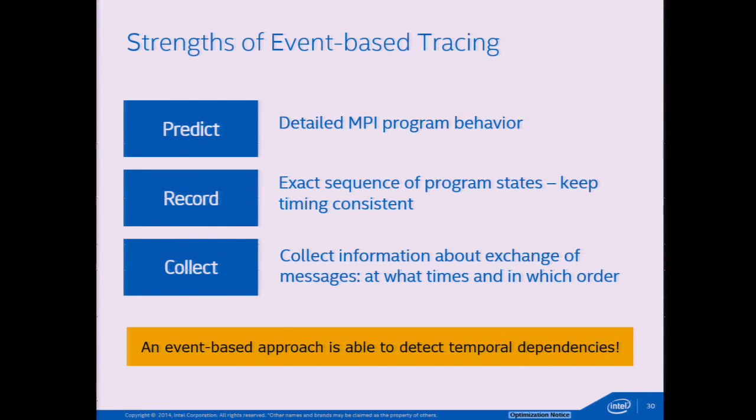I think I talked a little bit about this, but the reason why we do event-based tracing instead of just gathering statistical data, which is what tools like gprof do, is it really helps you determine if you have any temporal dependencies in your code. And you'll see an example of that in a little bit, right? So if you have one process that's holding everyone else back, that's going to become really obvious on this timeline view, but you won't be able to figure that out if you're just looking at statistical data.